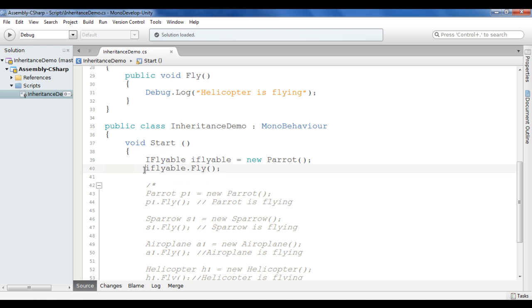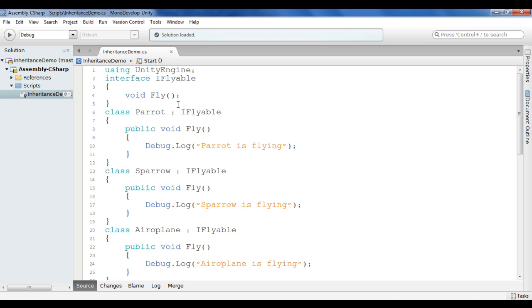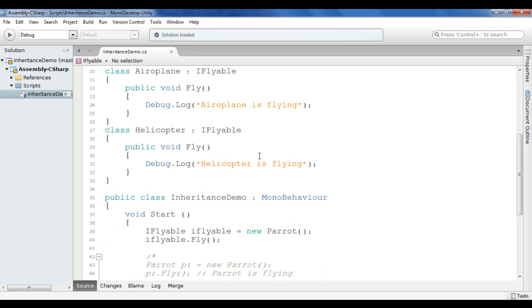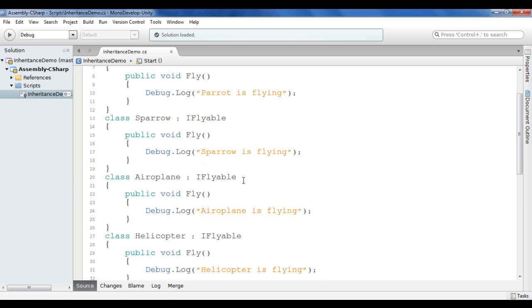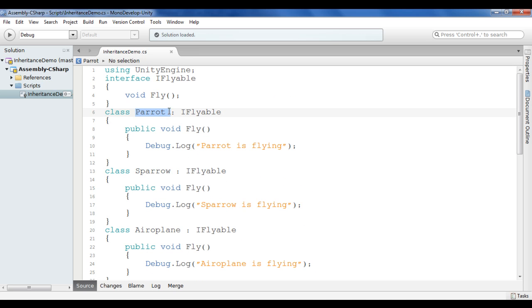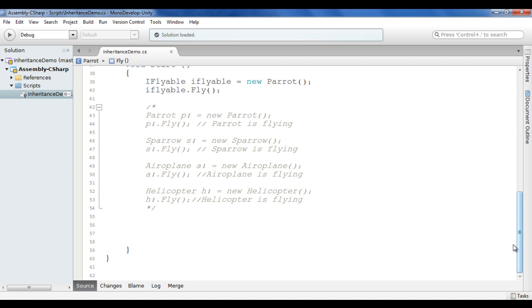So it will go to the IFlyable interface and try to execute this fly method, and there is no implementation. As IFlyable is pointing to the parrot, it will go to the parrot class and check whether there is an implementation for the fly method. Yes. So it is going to execute this code. We are going to get parrot is flying on the screen.